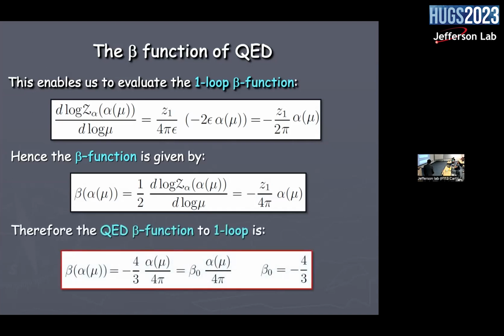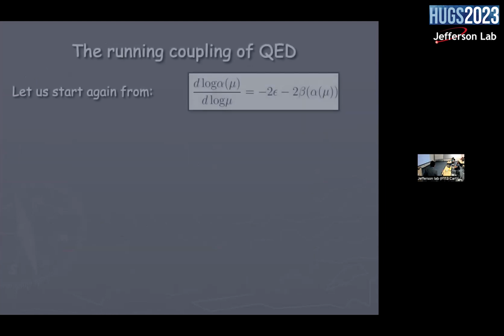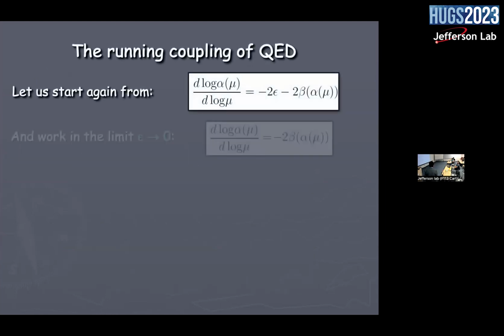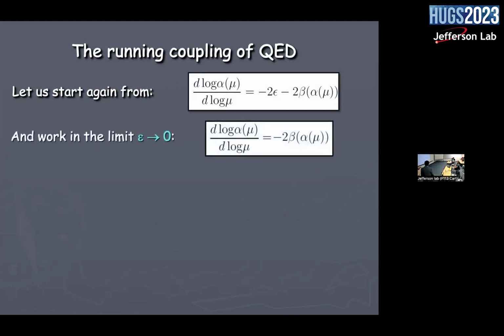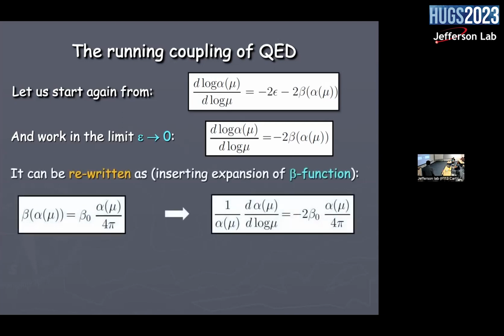And therefore, it's another way of writing the same thing, as I'm telling you many times: you write alpha over 4 pi and see what the coefficient is, and you substitute back the value of Z1, and then you know what this beta 0 is, and beta 0 is minus 4 over 3. So it'll come back to this expression. For the time being, I'm going to start again from this expression, and here directly, because there are logs involved and I want a non-perturbative expression, I just take the limit epsilon going to 0, and this is equal to the beta function.